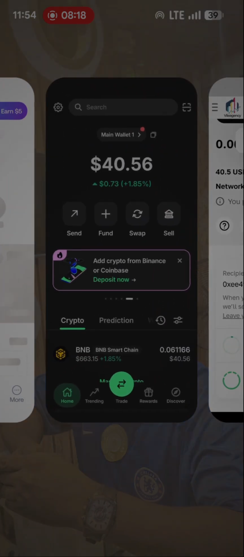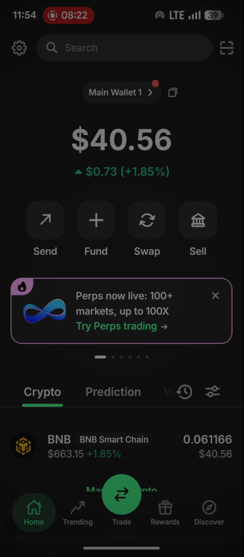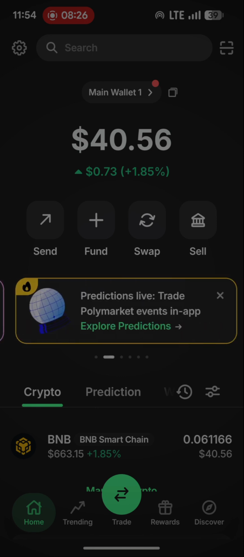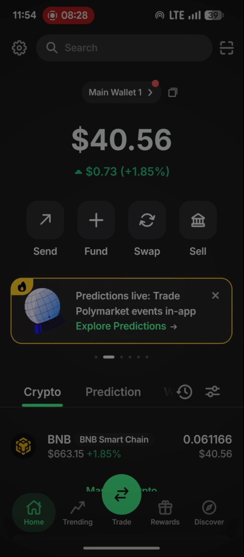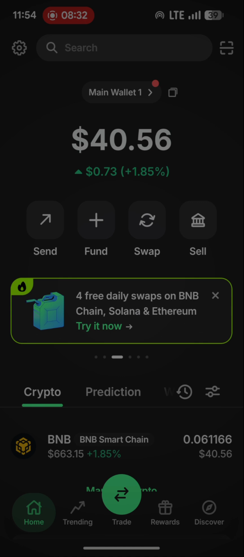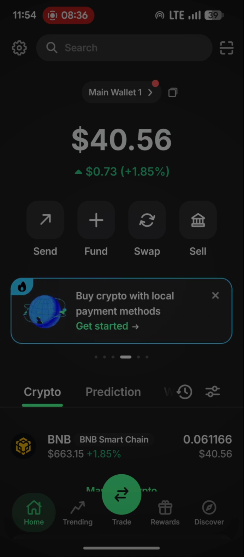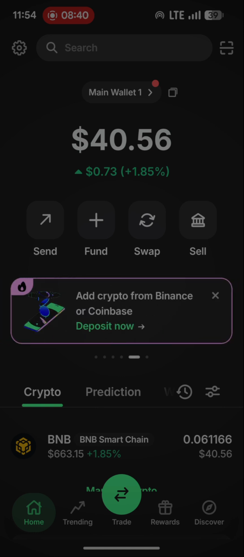Then you come back to your Trust Wallet. Make sure you are sending this exact amount that you saw on that figure. Don't send anything less, because if you send anything higher or lower than that, the money will be sent to VIIEAGENCY crypto address, but you have to come and start messaging customer care to locate your transaction and fund that exact amount that you sent. That's why you have to send the exact amount, because it is an automated process.